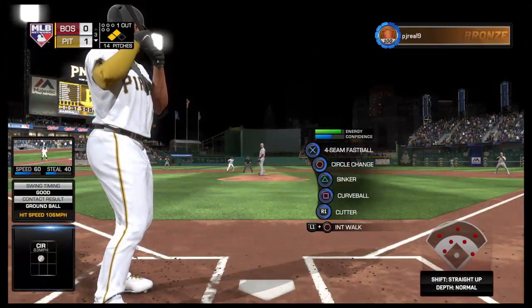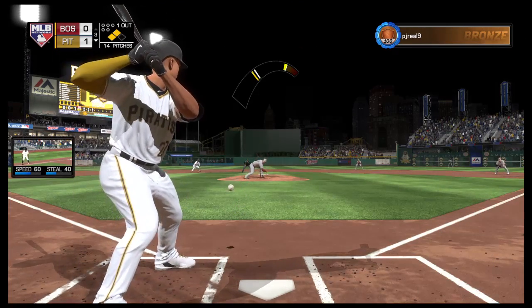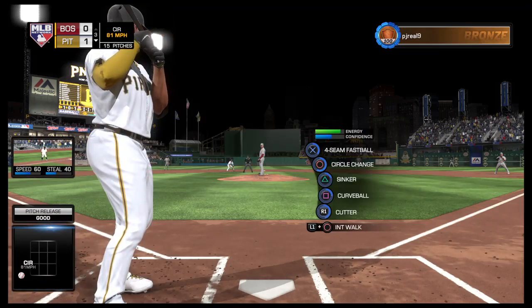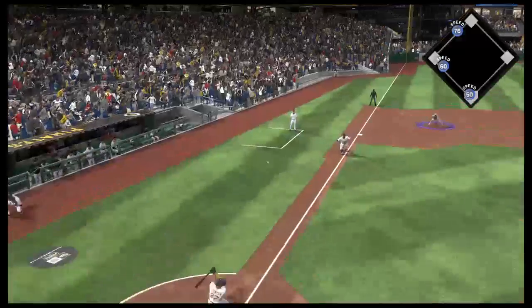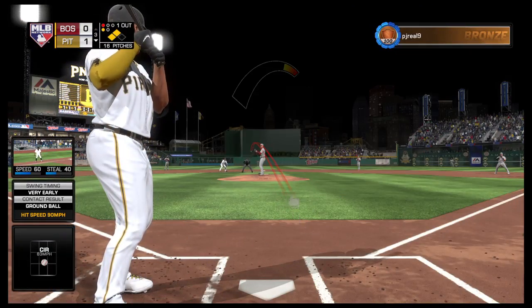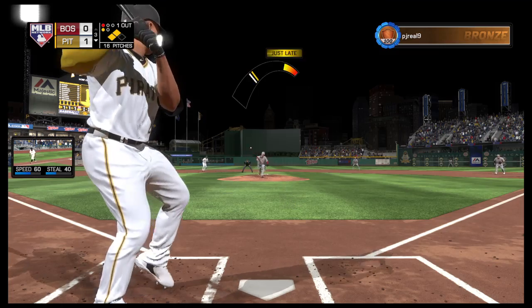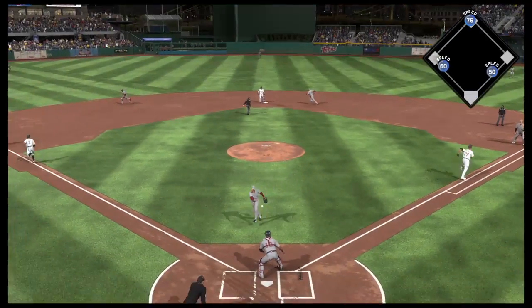Now at the plate, Giancarlo Stanton. He's got a chance to add to this early lead as he'll bat with a couple of guys in scoring position. Ran the circle change in on him, a ball and no strikes. And now a pitch hit sharply on the ground. But a foul ball, 1-1. He's set. Here comes the 1-1. Swinging, a ball hit on the ground. A throw to the plate.